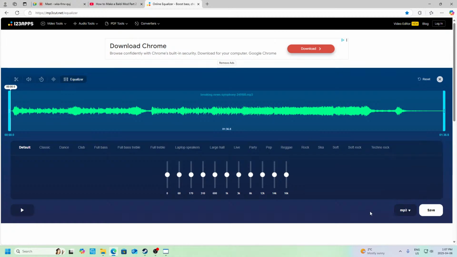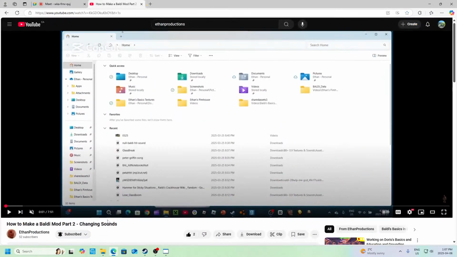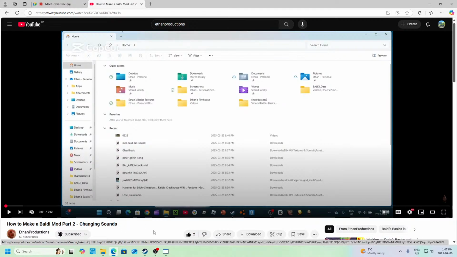But most importantly, you have to change the audio files from an MP3 file into a WAV file, which is uncompressed right here. I'm not going to change this into a WAV file because I'm just showing you an example. You guys can just watch Ethan Productions' video on how to change sounds, and he'll walk you through the steps on how to make your own audio files in your own Baldi mod.